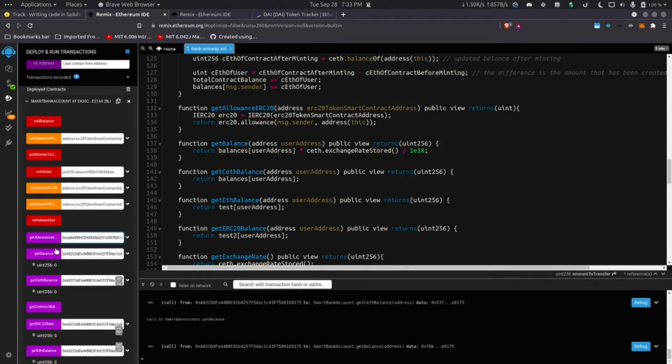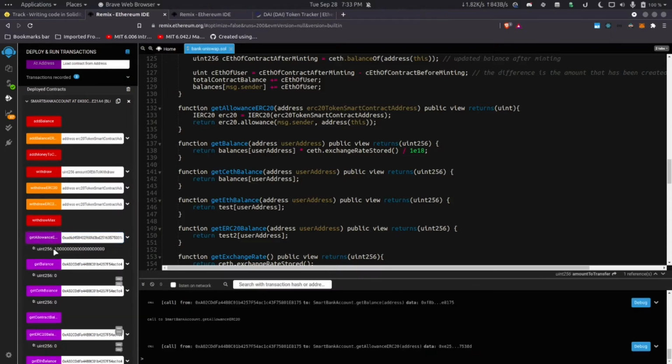So let me call this function get allowance, right? We got this number, and we will also pass this address.this. This is the spender basically. So what we are saying by calling this function is, hey ERC20, get me the allowed amount for this owner and for this spender.